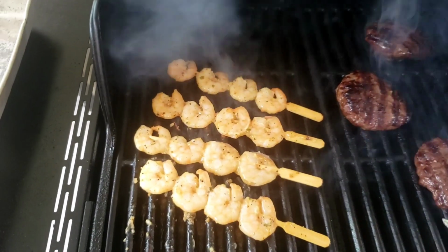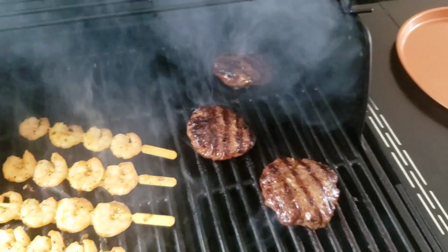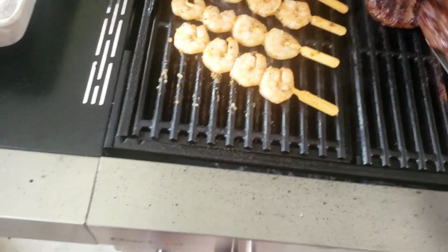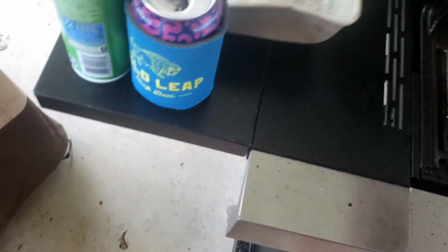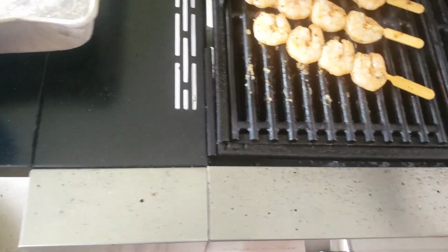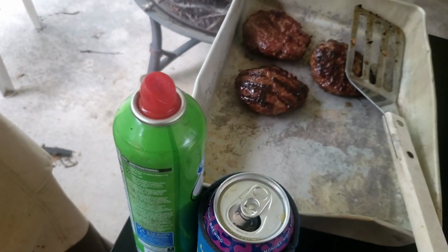All right, so those are turned, and they go about another 2.5 minutes, and the burgers should be done. So I'm going to go ahead and pull those off. They've been on there for a good 10 minutes. I don't like flipping the burgers because they dry out if you flip them too much. But we're going to say those are done. And we're not even eating them tonight. Tonight is about the shrimp. That's for later in the week. Meal prep. Woo!